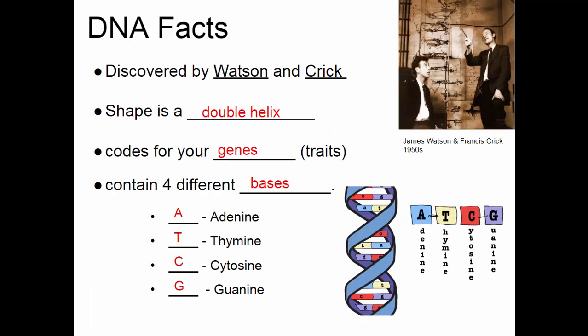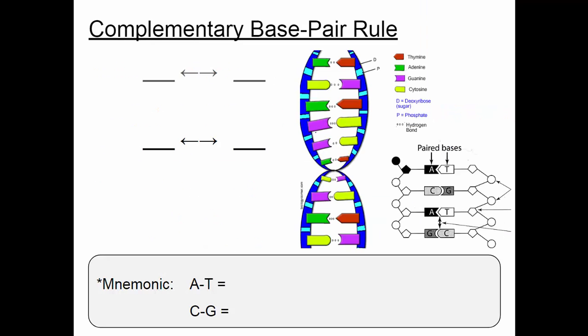So you notice in the two sides of this DNA molecule, two bases meet in the middle. There's a C here and a G here. And they always match up in a certain pattern. The bases are complementary to each other, is what we say. And you have to know the match. A's and T's are complementary. They go together. And C's and G's go together. So if you ever have an A on one side of the DNA molecule, the complementary base on the other side is a T, and vice versa.